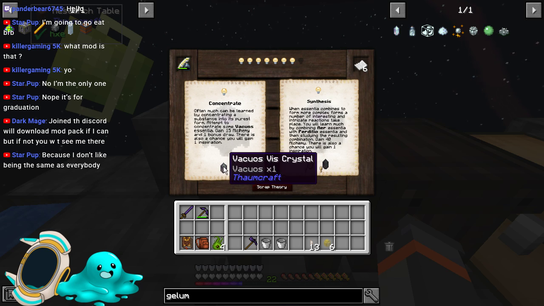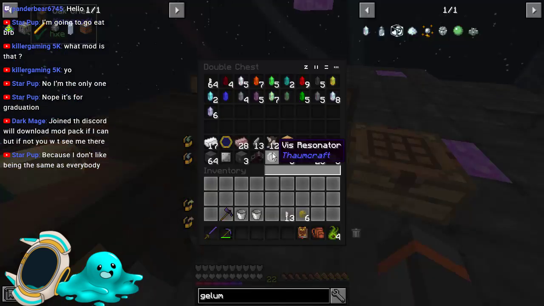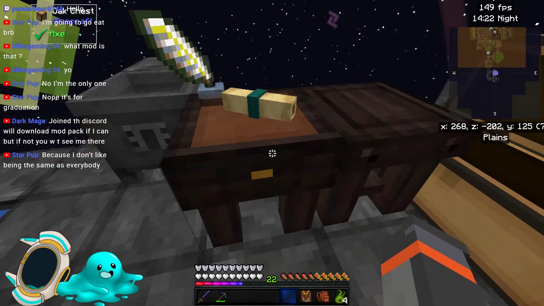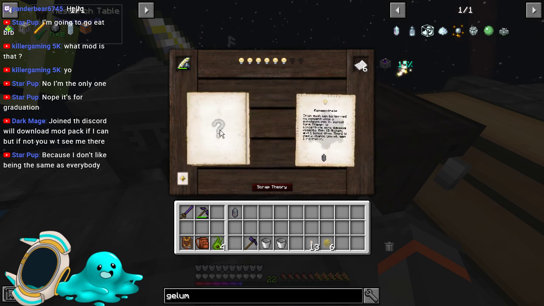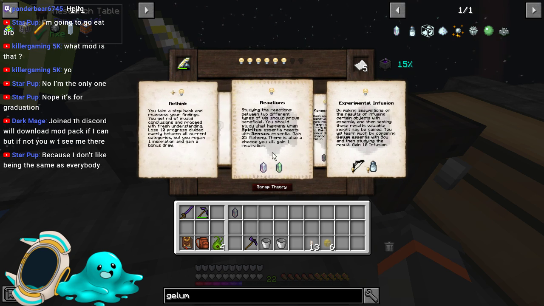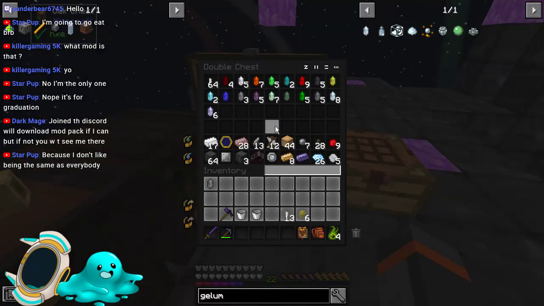Concentration, so that needs vacuous, or we have air and peditio. I think I've got a vacuous spare, so let's do concentrate, which gives us 15 to alchemy, a bonus draw, and an inspiration. We can then do reactions, which is 25 alchemy, or rethink, which loses progress. So reactions is spiritus and sensus. I've got sensus. I don't know if I've got any spiritus.